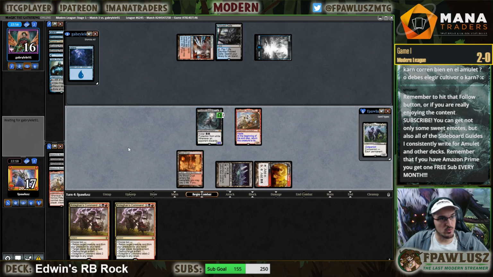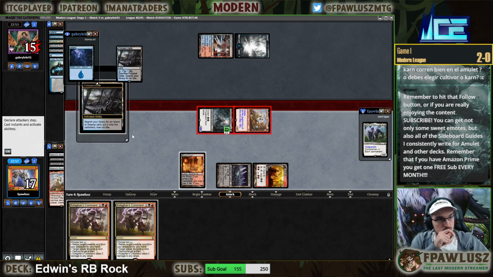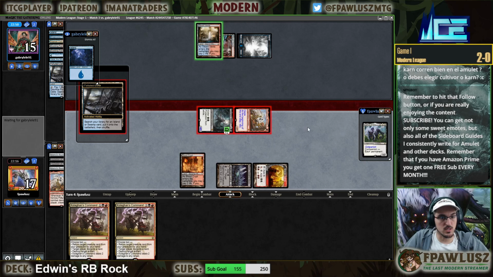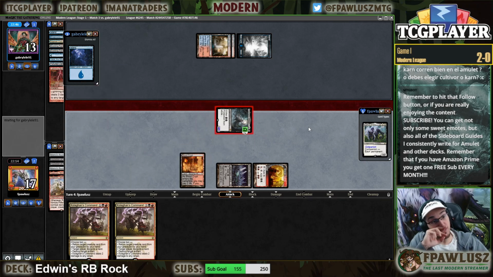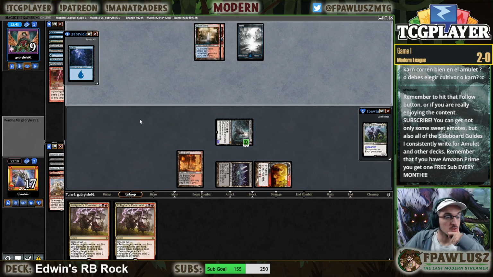And now if they have Bolt or Unholy Heat, sure they kill this, but we still have access to Monkey and we still get a nice little hit with the Monkey. They kill Monkey instead. Okay. That means they take 4.